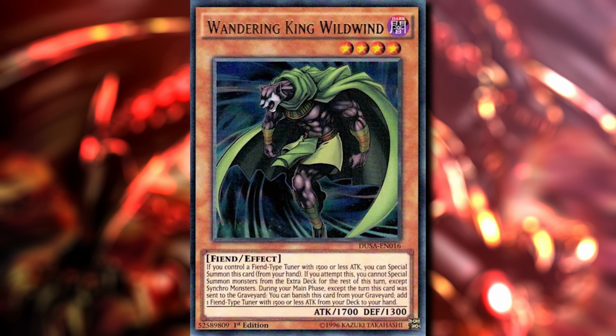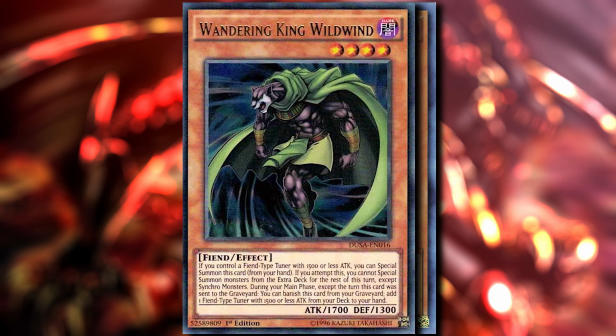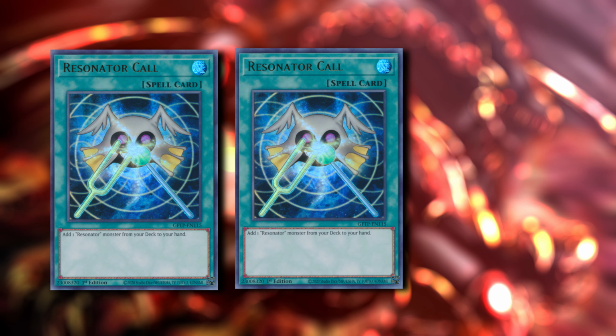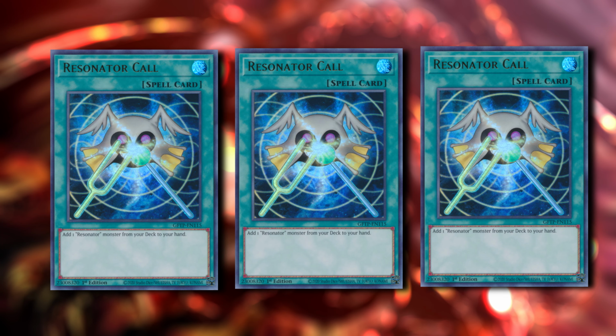The best fiend that can be run in the main deck is Wandering King Wildwin, as it can special summon itself when you control a fiend, and in the grave can search any fiend if you need a Resonator or any other monster. Although if he's too slow for you, you can just use 3 Resonator Call to add some Resonators before you summon him, and then go into your Synchro plays with RDA.